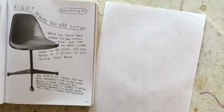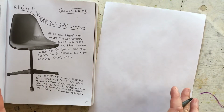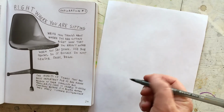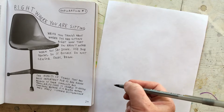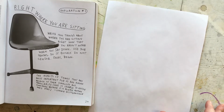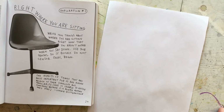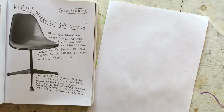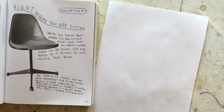For this week's tremendous tip, we've got a super simple activity. All you need is a piece of paper and something to write with, like a pen or a pencil. The activity is called Write Where You Are Sitting. What we're going to do is write 10 things about where you are sitting right now that you hadn't noticed when you sat down. Use all 5 of your senses, so hear what you can hear, smell what you can smell, touch what you can touch.